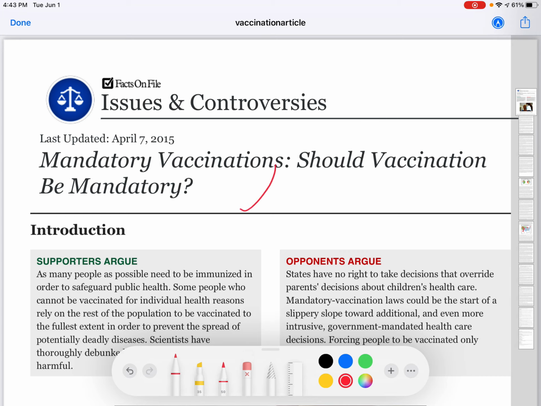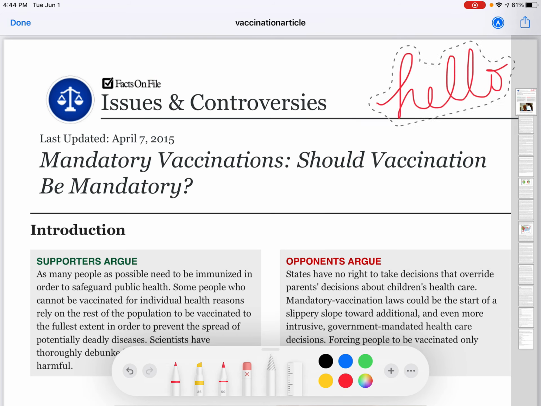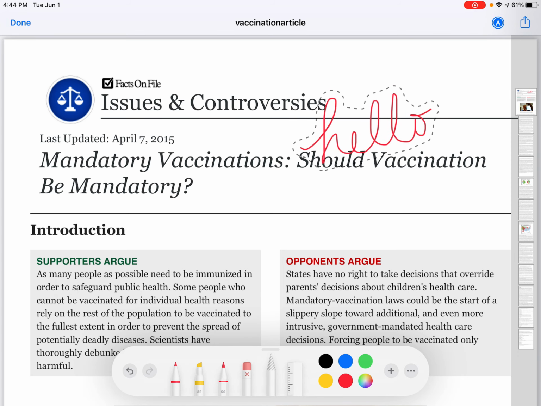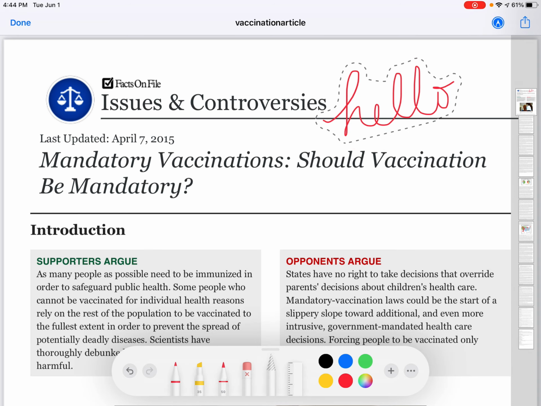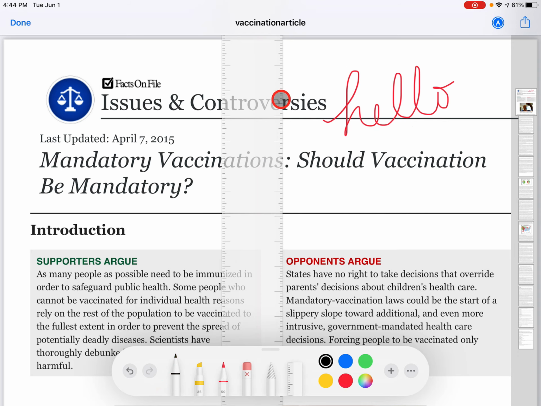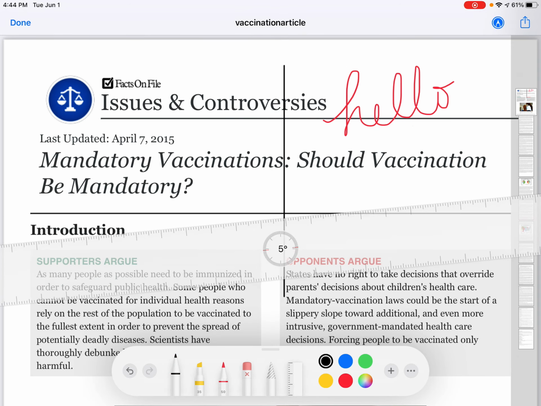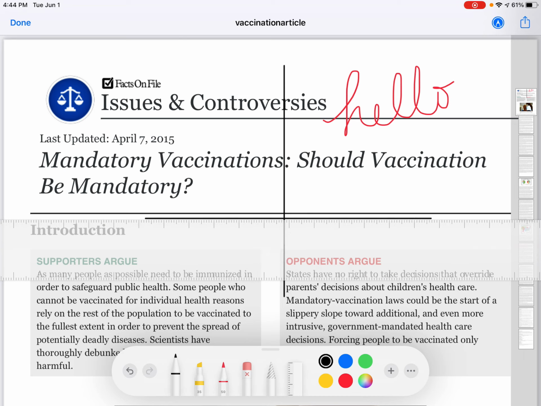So if I do write something and I want to move it, I can grab my little selection tool at the bottom here, this one, circle whatever I wrote, and then I can use my finger to just drag that thing anywhere I need on the page. And I can also shrink that object usually. Can I shrink it? Oh no, I guess I can't. Anyway, you can move it around on the page if you need to. And if you were doing, say, a math worksheet and you needed a ruler to draw like a straight line or to create an XY grid or something, you can actually do that with the ruler on the iPad, which is kind of fun. So you can create a graph, draw a line, whatever you need to do, and then you just tap your ruler to make it go away.